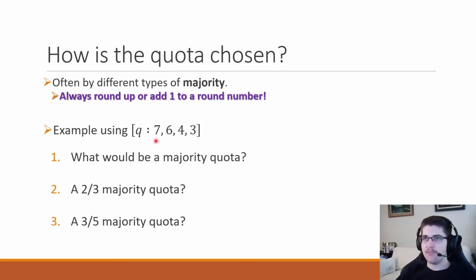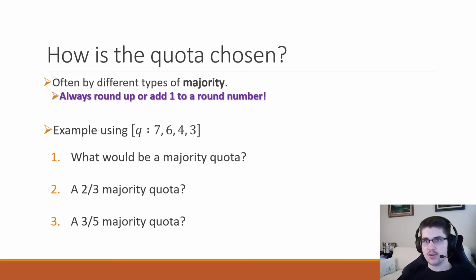One way it's commonly done is by selecting a simple majority quota, which, as we talked about in the last video, means more than half. So the way you could determine a simple majority quota is just by adding up all of the votes and dividing by 2. And of course, majority always implies more than half, not exactly half. So if I was to add those up, that'd be 13, 17, 20 for the total number of votes.